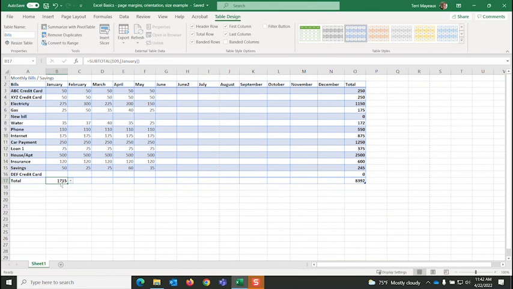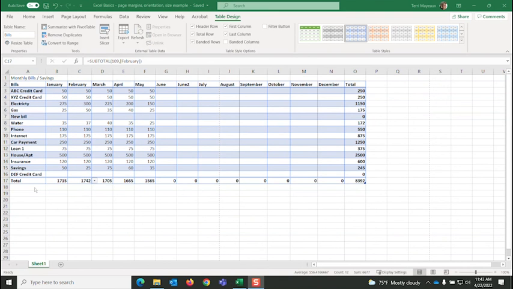And you'll notice that it did not copy across the entire row. So now I'm left with, do I click in the next column and click the drop down and select sum, which that works, or do I just go to the fill handle and click and drag across and copy that formula? And that works as well. So whatever works best for you is what you would definitely want to do.